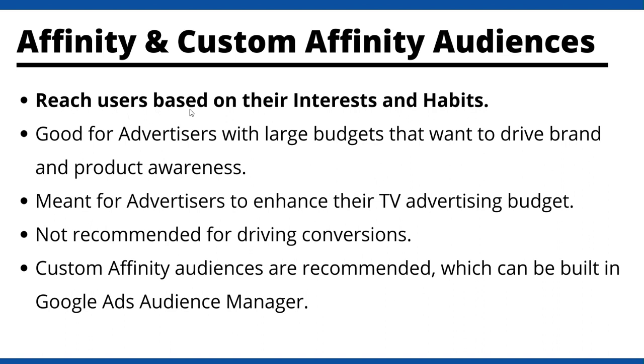You're reaching users based on their interests and their habits. So you're looking at broad interest groups and you're targeting people based on some of the interests that they have. And these are general interests. They're not things they're actively researching. They're things that their browsing history and their search keywords in the past have shown what they're interested in.